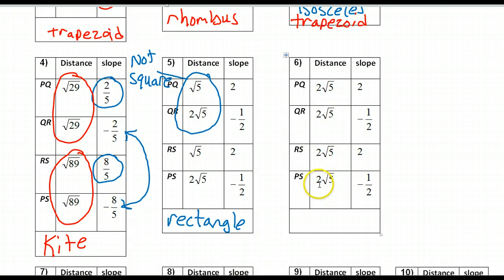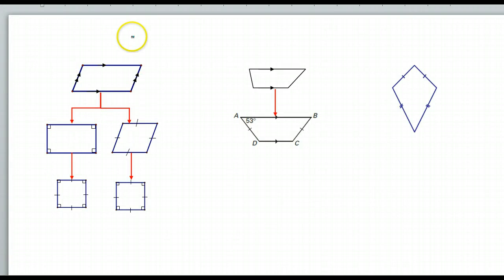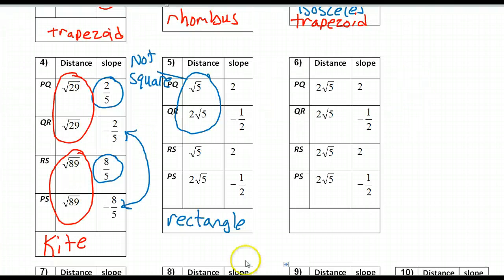In fact, at least a rhombus. But let's stay organized, okay? It's a parallelogram. That means it's not a trapezoid. It's not a kite. You see, at a glance, once we see a parallelogram, we start asking ourselves, okay, is it a rhombus? Is it a rectangle? Is it a square? Rhombus, we already saw that, but all those are the same. So yes, it's a rhombus.